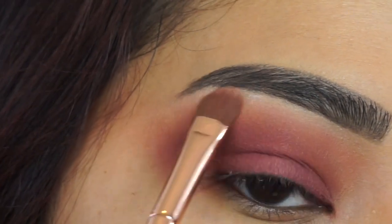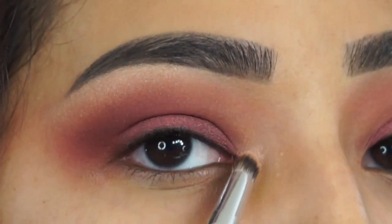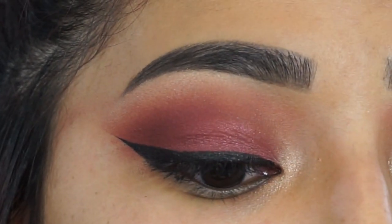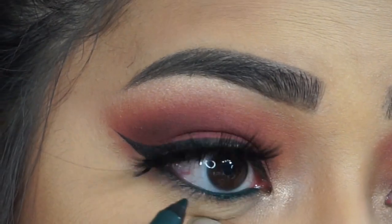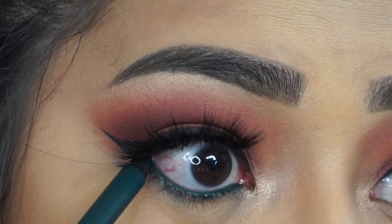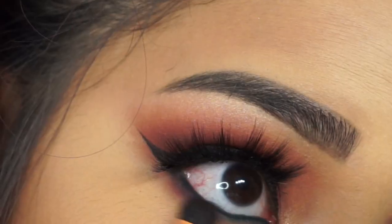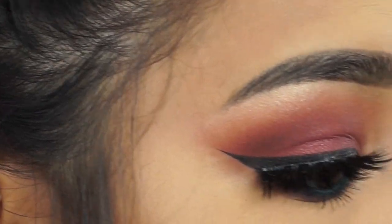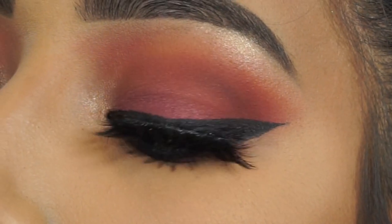Using the Laura Galler Gilded Honey highlighter, applying that underneath my brow bone making sure it pops, and also in my inner eye — I love doing this, it looks so nice, especially when you apply it to your cheeks. Now using the Makeup Shack Bad and Bougie eyelashes — look how nice they look. Going in with the Smashbox Always On Gel Liner, this shade is so pretty. Using the same red that we did in the crease, I'm doing it underneath my eye making sure it's blended and nice — and bam, tutorial number one done!